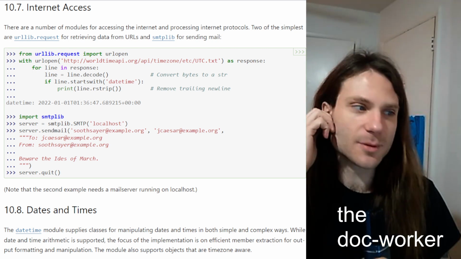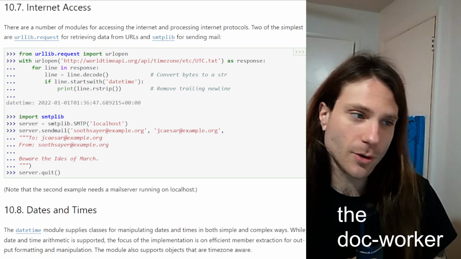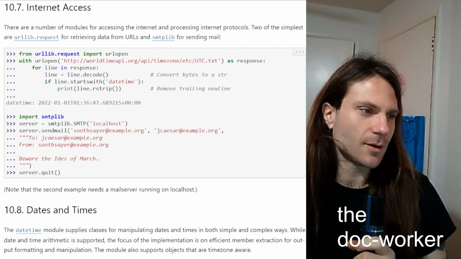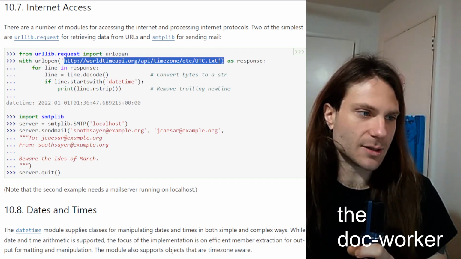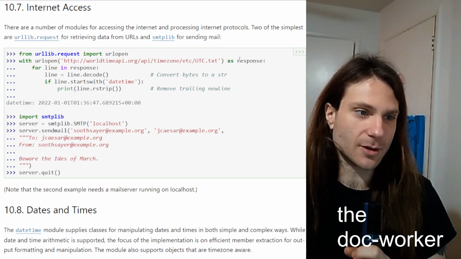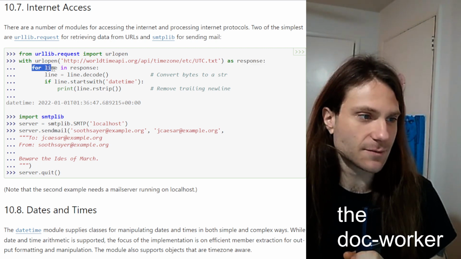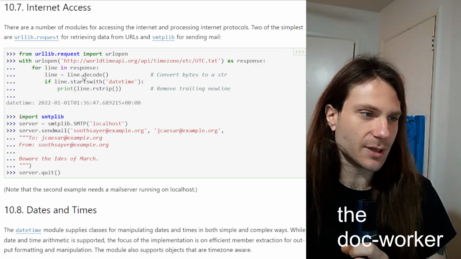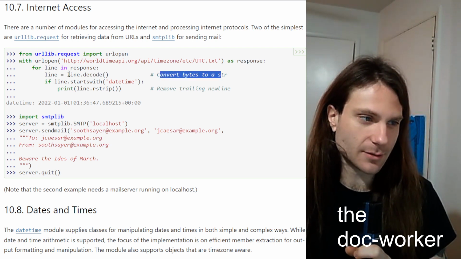So in this example provided, after we have imported urlopen from urllib.request, with the output of passing in this URL as argument to urlopen set to the variable response, we can then iterate through the response, for line in response, and each line we can use the .decode method to convert the bytes there into a string.